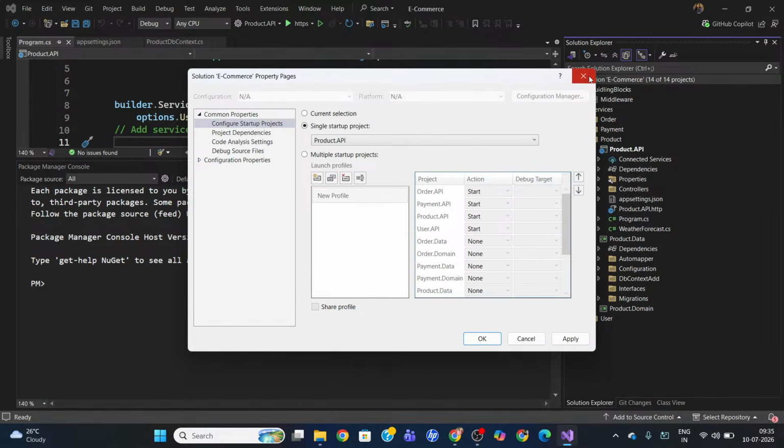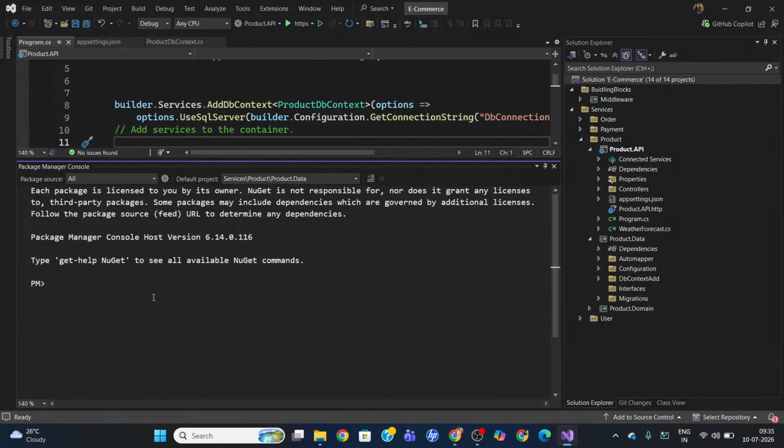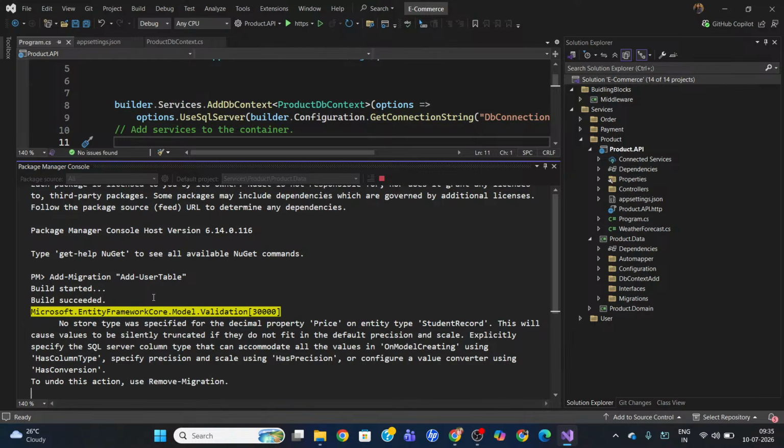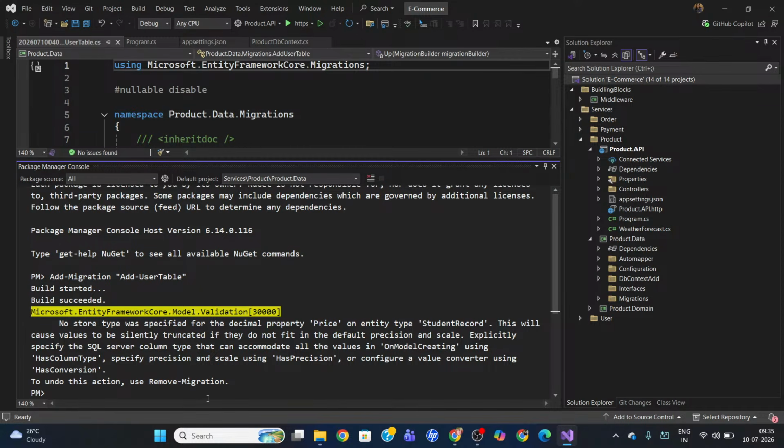We already selected product.api. So I can add the migration here, add user table. Okay, so we have added this migration, and then we can update this database.